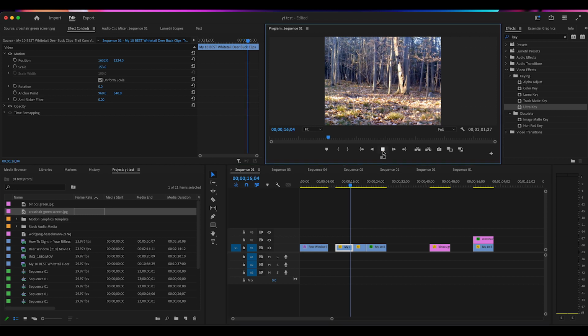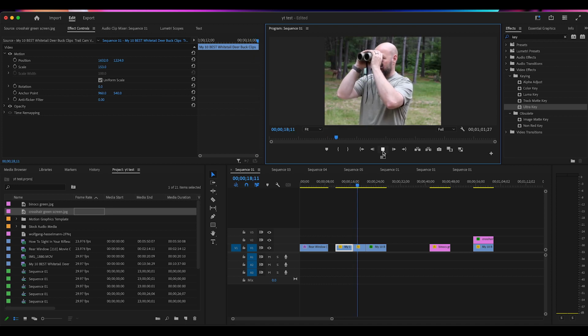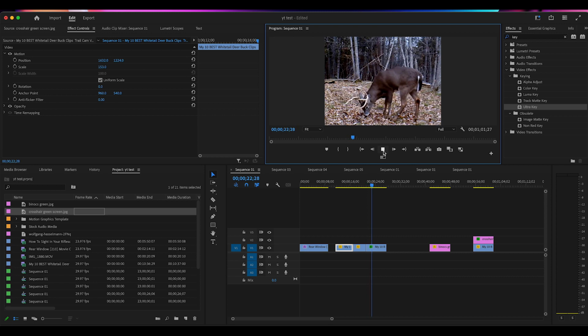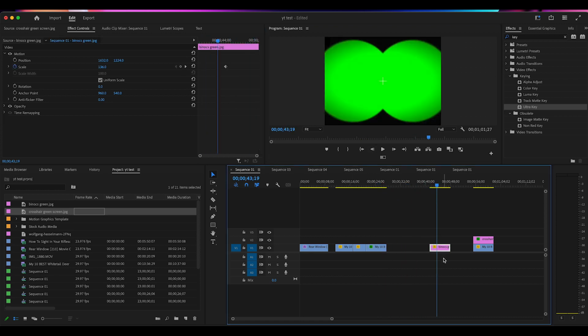So here's the deer in the background. And there's the hunter. He's bringing the binoculars up to his eyes to see if he can see closer. And there is the buck, and it's closer. But how do you make it look as though you can see the buck through binoculars? Well, over here I have some fake binoculars that I made in Photoshop. It's basically just two round circles with some green screen in the background. You can do that in Photoshop yourself, or you can go online and search for binoculars green screen, and there'll be images similar to this that you can use.